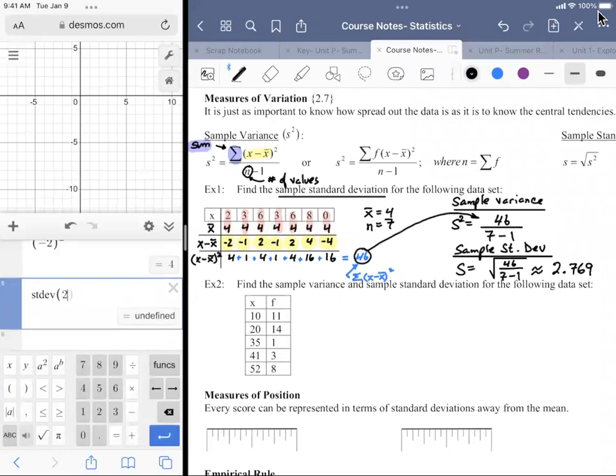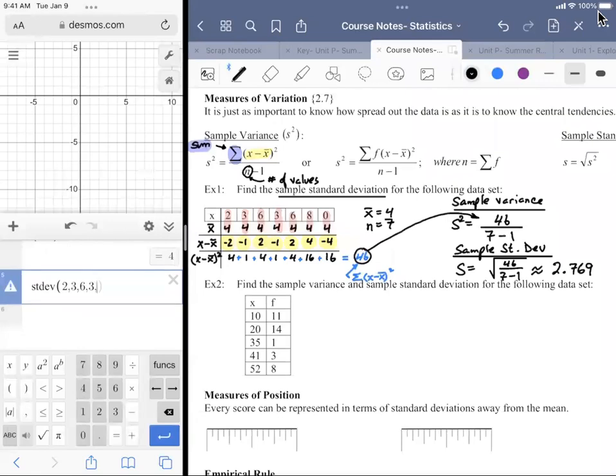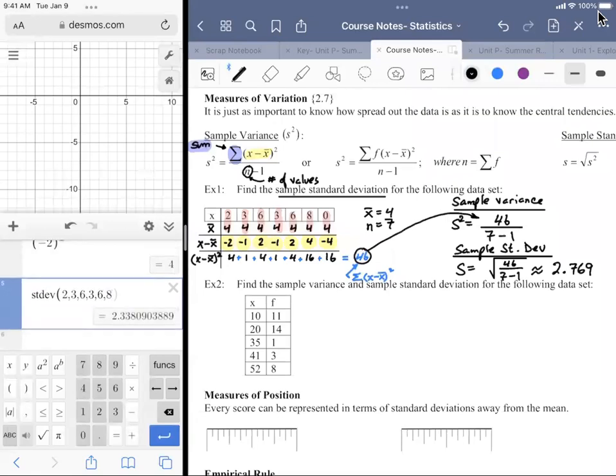So if I do 2, we'll separate with commas. So 2, 3. As I add more numbers, it modifies the standard deviation. That's how quick it does the computation. 8 and 0. And ultimately, I get the same decimal value that I had before, right? Which is great. I mean, on multiple levels. 1, I confirm the answer that I came up with, but 2, and I think more importantly, we didn't have to do any work, right?